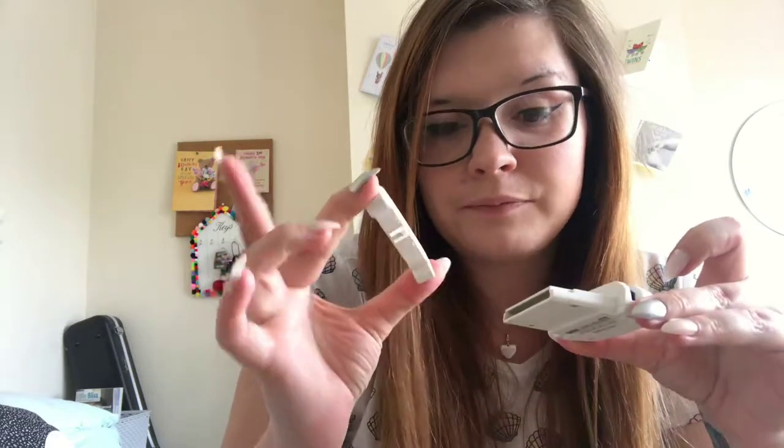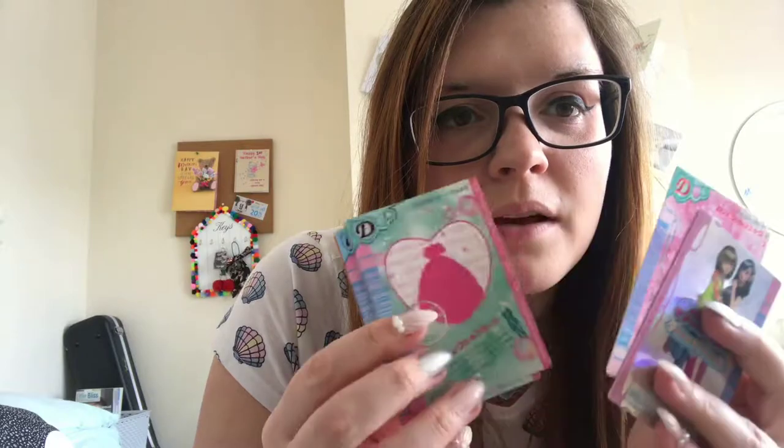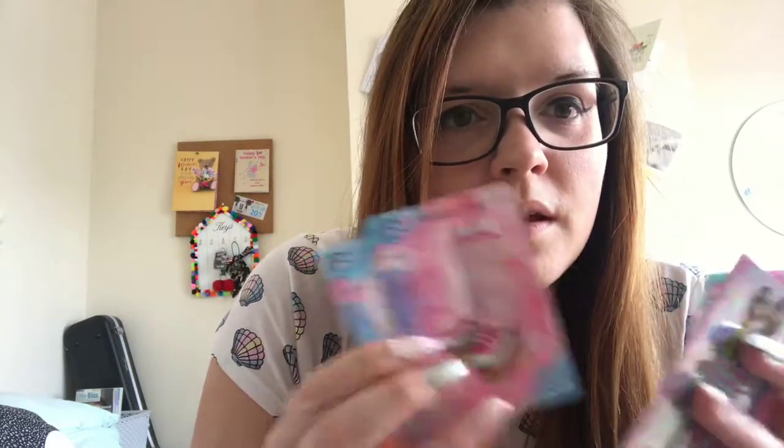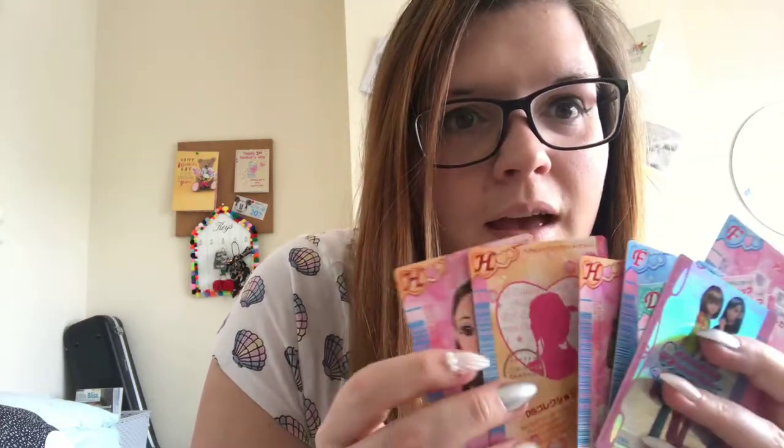All you do is basically take this bit off here and then it will plug straight into your console. The next thing you get in there is this, and these are the fashion cards, and this is kind of what attracted me to this game. You do have some special limited edition cards like this, and then you have just your basic clothes, special clothing, basic shoes, special shoes, hair, special hat, and hair.